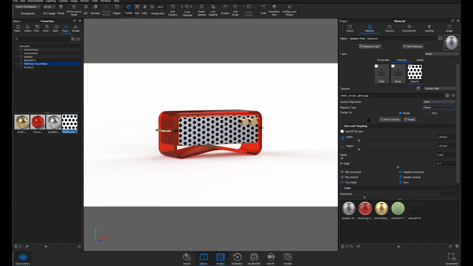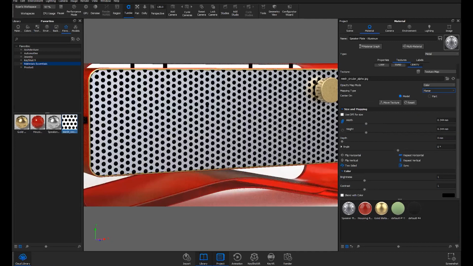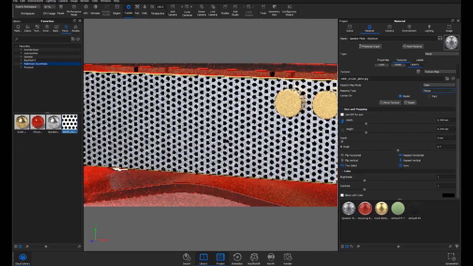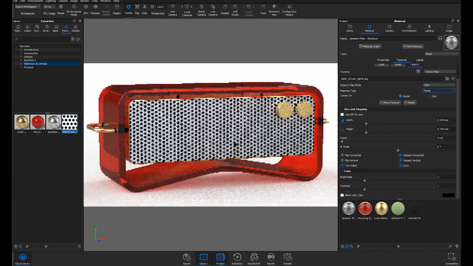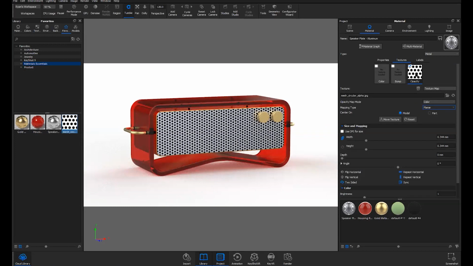A few other aspects of this. The one thing that you are unable to do is really adjust the shape and size of this image-based texture. And that's where procedurals come in. So what I'm going to do is take away this opacity map of this image-based texture.